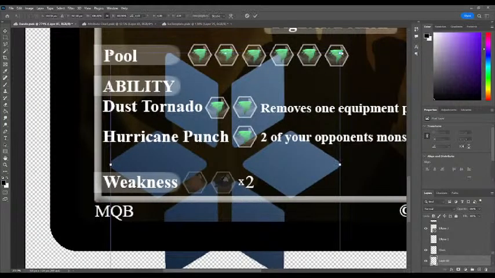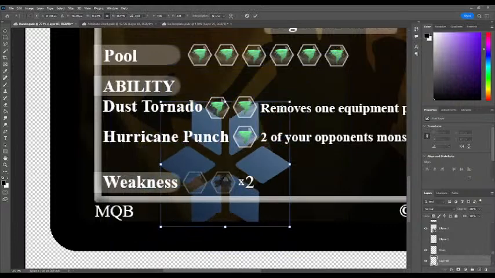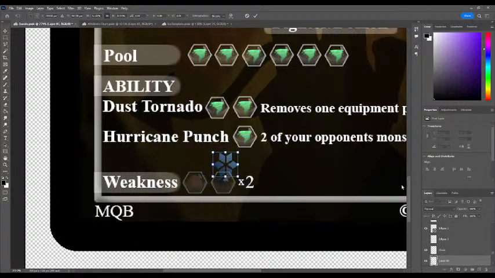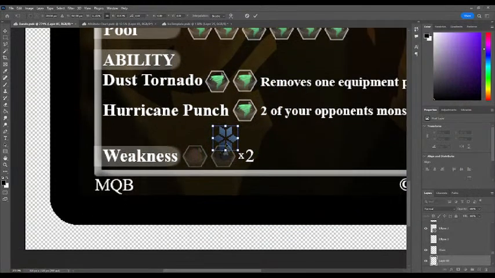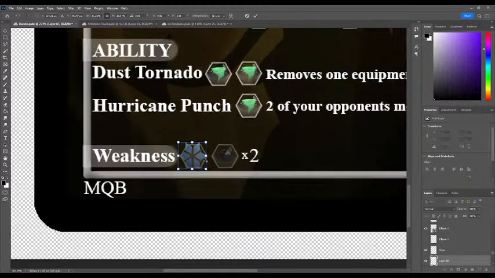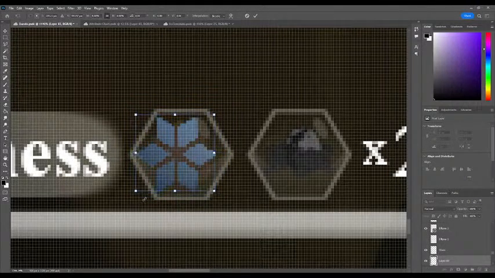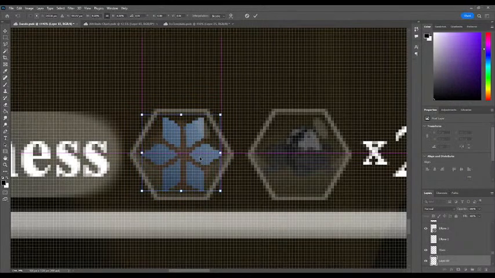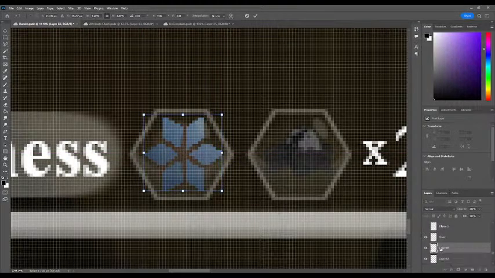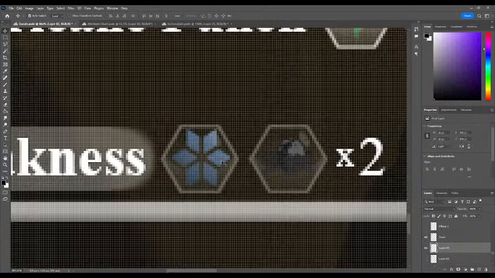Control T. Use Alt to drag it down. Zoom in. Looks pretty good. The rock one. Maybe over here. Nope, that's the glass.